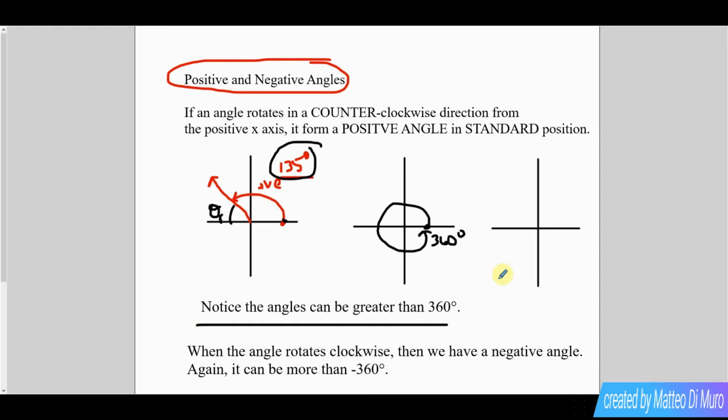It says notice angles can be greater than 360. So if I start here and I rotate around, boom, here I am at 360 degrees, and let's say I keep going, well, that's an angle that's greater than 360 degrees. Just because I'm landing in quadrant 2, let's say this is 360 plus, oh, I don't know, another 150. Now I lost track of what I said, that would be 510 degrees. I'm just completely making this up. So I did 360 degrees here, and then I went 90 degrees, then a little bit more, 510.